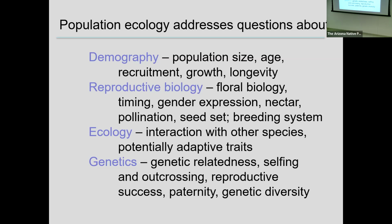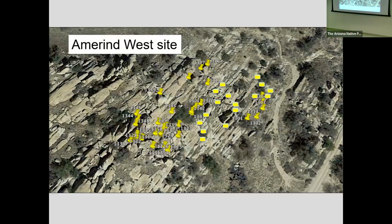And I'm extremely interested in the genetic components as well. I'm not going to talk as much about that because I'm still in the process of doing genetic analyses and I don't have a lot of my data yet to talk about. But the long-term goal would be to try and understand which plants are reproducing, what genes they're putting into the next population, and what that might say about the future of the population as a whole.